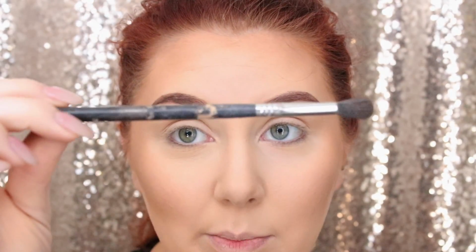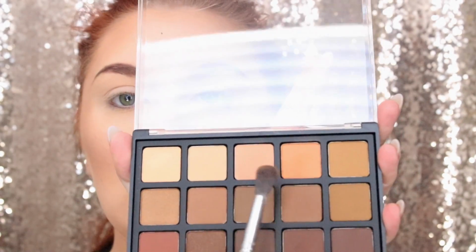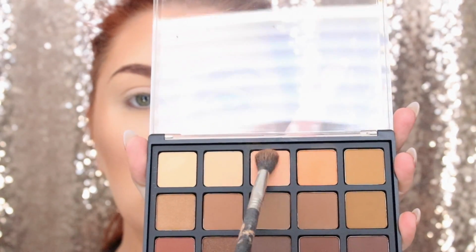How about that? Going in with the Sigma E40, which this one has been through it. Doogie got a hold of this when he was like 6 months old, and that's what happened. So I'm going in with these top two shades right here. They're kind of peachy, orangey. They remind me of a dreamsicle. So I'm going to go in with these, like a transition shade.